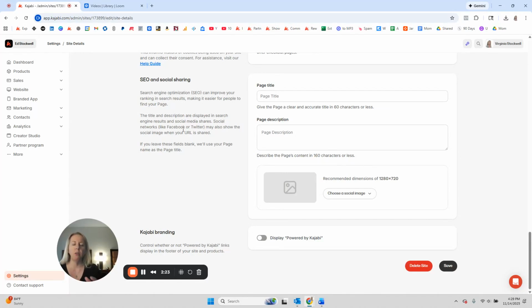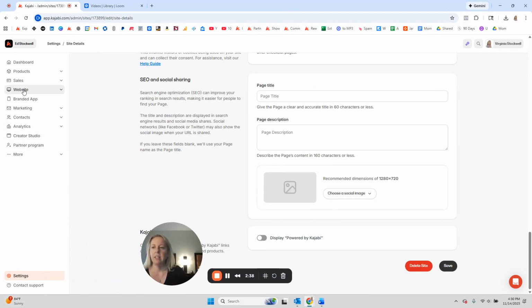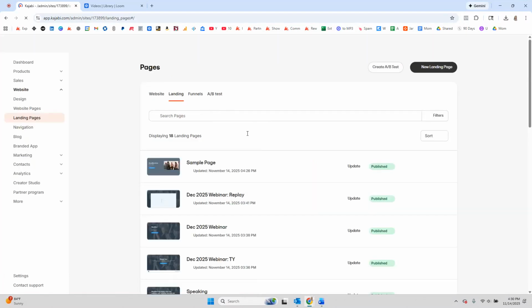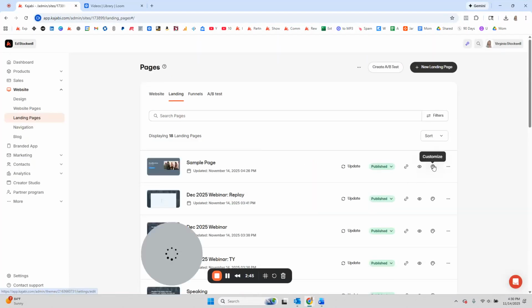You know how you have website pages and you have landing pages? This will be for all the website pages you have, and then your landing pages have their own SEO area. So you'll fill this in just like that. Next, we're going to go back to that landing page we were on, and I'll show you a couple other things you can do to improve SEO.